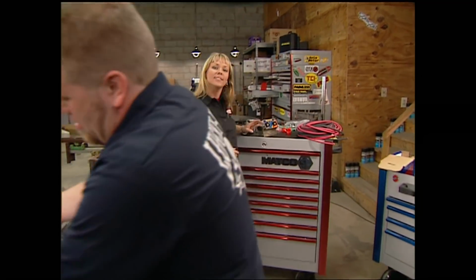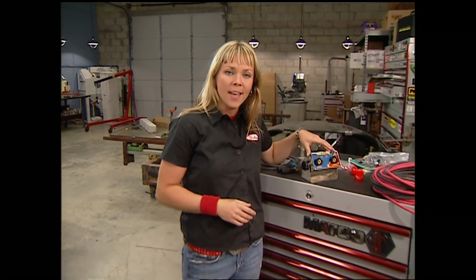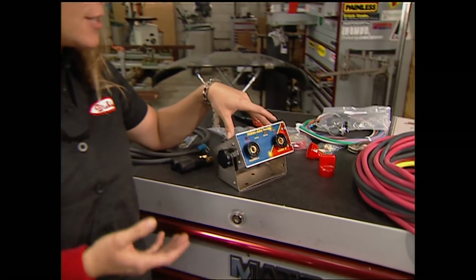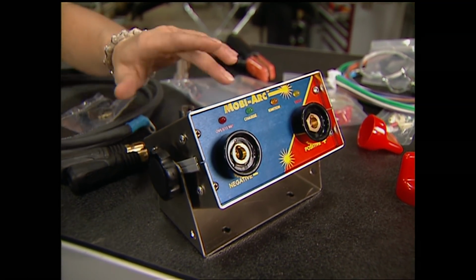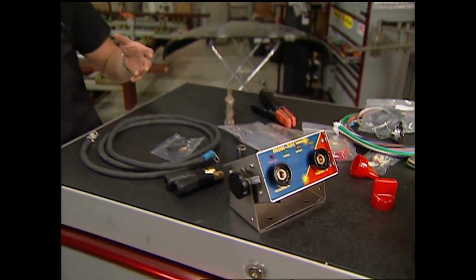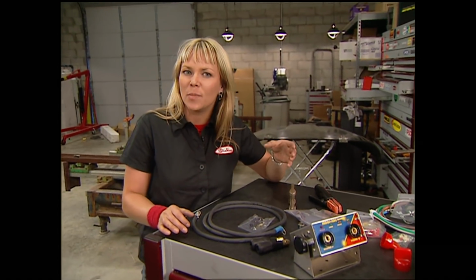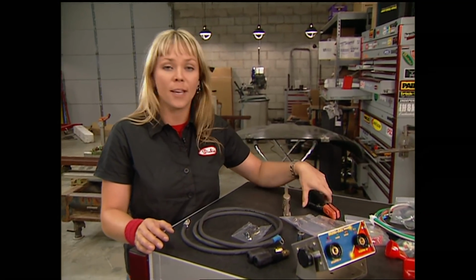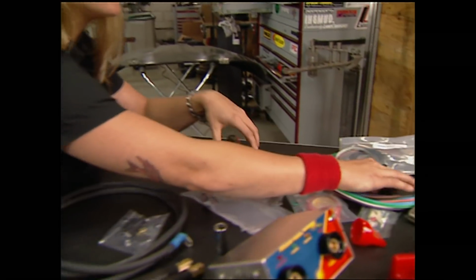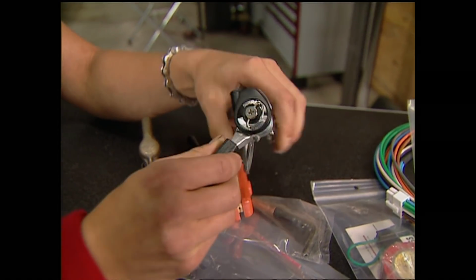This is a compact underhood Mobiarc welder. It delivers an alternating current and is fully automatic, which means that the power goes from the alternator through this unit to charge the battery. But unlike other welders where you may have to flip a switch, this one automatically knows that you're in welding mode. It works like a normal arc welder, and you can even control the amperage output by using this little hand control.